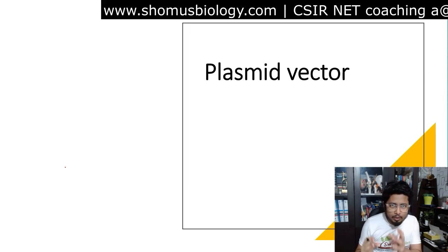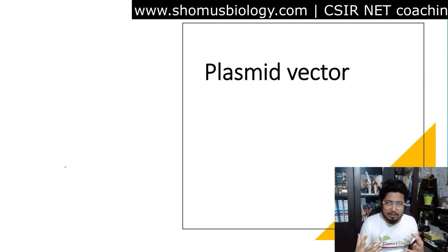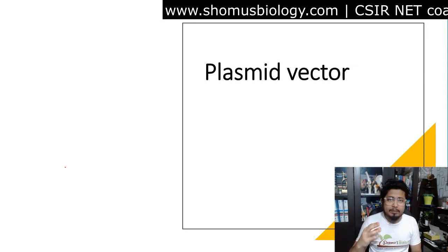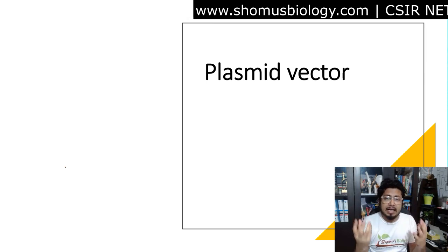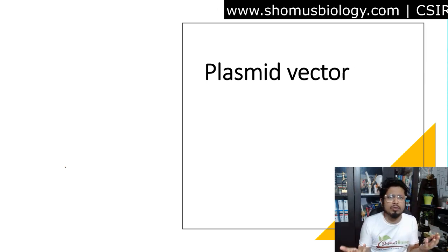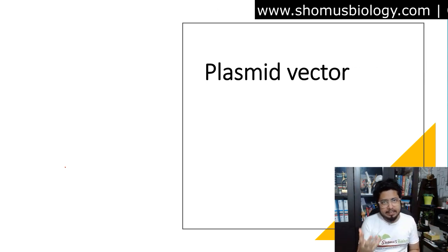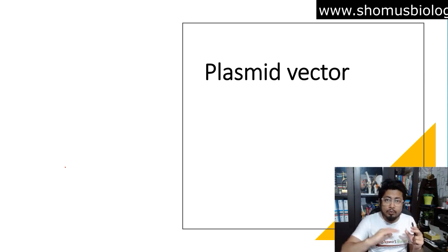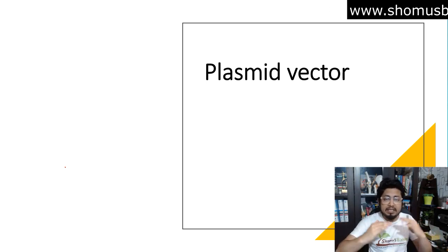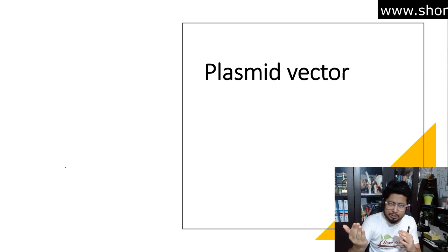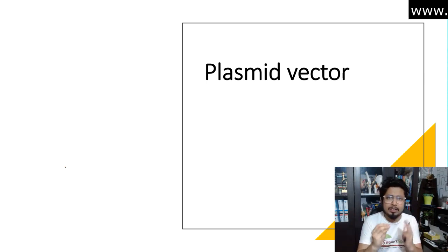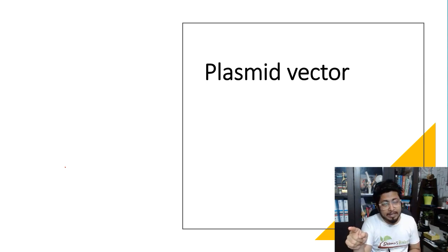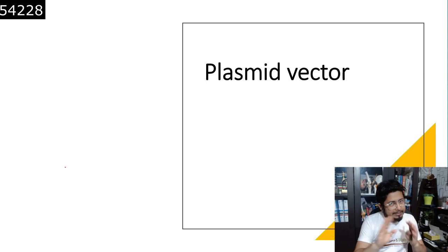So when we do molecular cloning, the process of amplifying the number of a target gene, we need the target gene to be amplified under a host. Let's say the host is E. coli bacteria. The target gene is identified. Now the target gene needs to be inserted somewhere that will go inside the host cell and participate in the process of amplification, which is the replication of the whole target gene, including the vehicle where we are inserting the target gene to be amplified. So the vehicle which is carrying our target gene for amplification is known as a vector. That is the cloning vector.